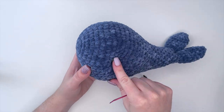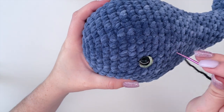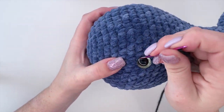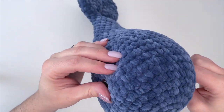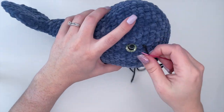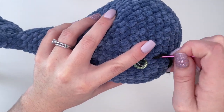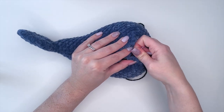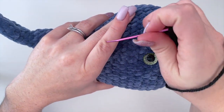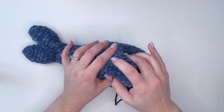Basically what we're looking to do is bring the eyes inwards on both sides. In order to do that, we're going to insert our needle at the top left hand corner of one eye — we want to go in the top corner like that — and then push our needle through. If you can't get it all the way through, that's okay, just go halfway. We want to get it as close to the eye as possible. Then once you're in the spot you want, we're going to go down to the bottom right here and push it down into the belly.